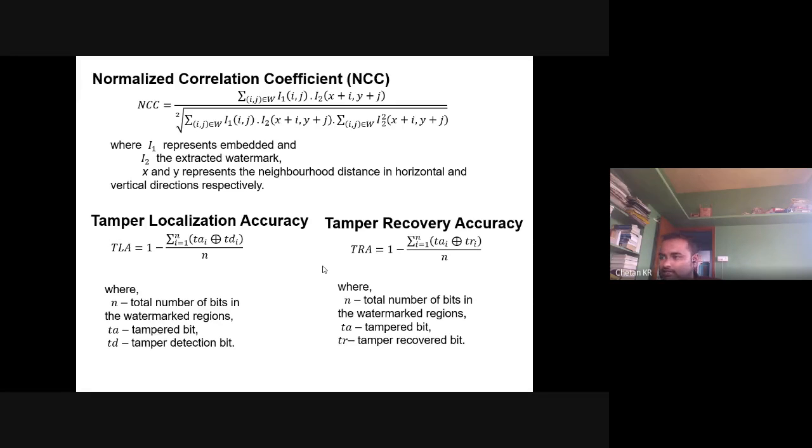That is again expressed in terms of 0 to 1. Definitely 0.9 and above is desirable. Normally, if it is semi-fragile, they even accept 0.7. For a fragile category of algorithms, where your goal completely is to check whether somebody is trying to tamper with my contents, that itself is your intention, you should keep it close to 0.9 and onwards. That is the algorithm performance, so that is another performance parameter.